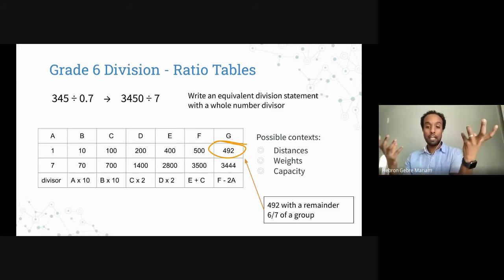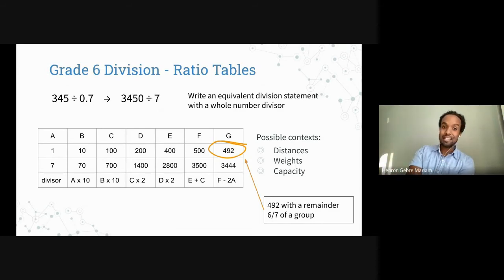This is another way of thinking about this connection in grade 6, just like making sense of it when you're done. You might do 345 divided by 7, like the example we looked at for multiplication. It's just another way of looking at it in a way that makes sense and it's logical, and it's not just some random rule where you're adding a place value or something like that, you know?